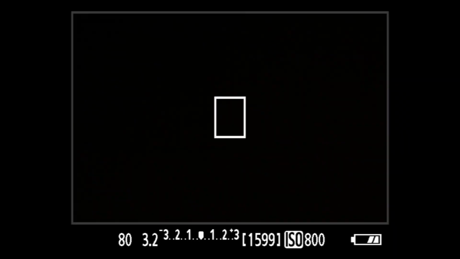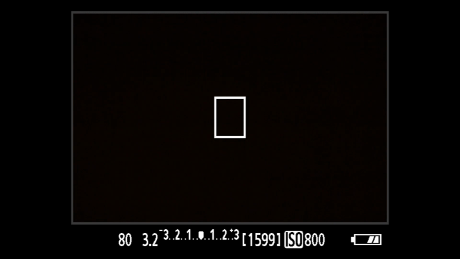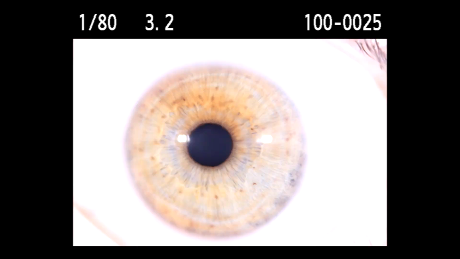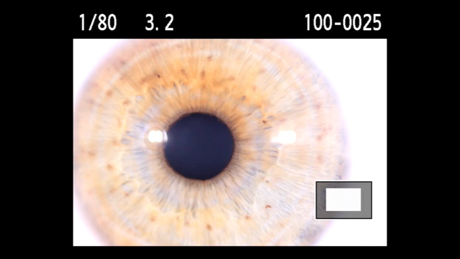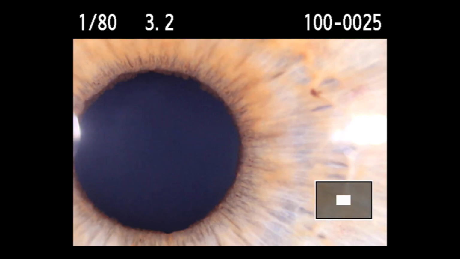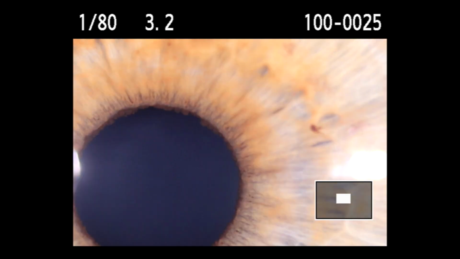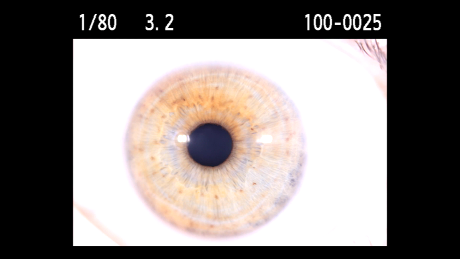So now I've got the light settings here for dark irises. So it's a rather bright iris that you can see here. But it's useful if you're wanting to look at the pupil border, the inner pupil border here. So that's that. Let me take a photo with the settings slightly different.